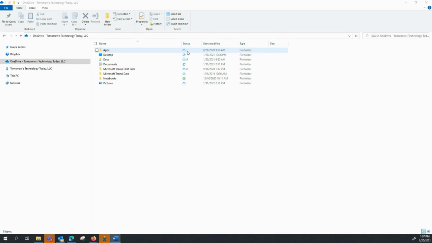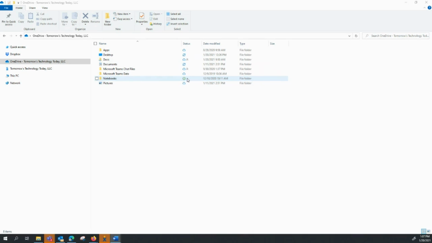If we have the little blue cloud, that means that the file resides in the cloud only. If it has the two little arrows, that means that the file is syncing. If you see the little person, that means that this is shared out with someone. If you have the green check mark, that means that the file resides in the cloud and temporarily on the PC. If you have kind of the reverse of this, where it's a filled in green circle with a white check mark, that means that the file resides in the cloud and permanently on the PC.